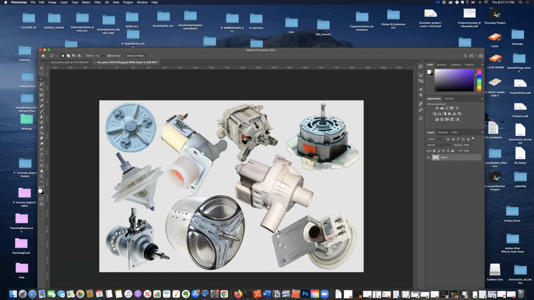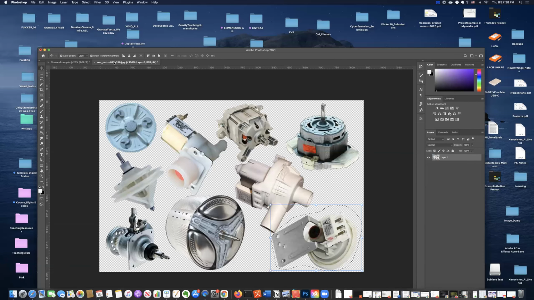So I'll start right in here and go around there. I don't have to go along the edge because the lasso is just cutting out the whole object, and I've already erased the background pixels.